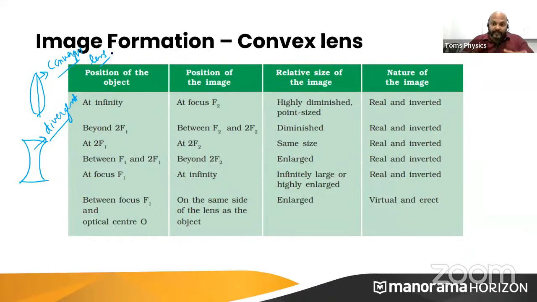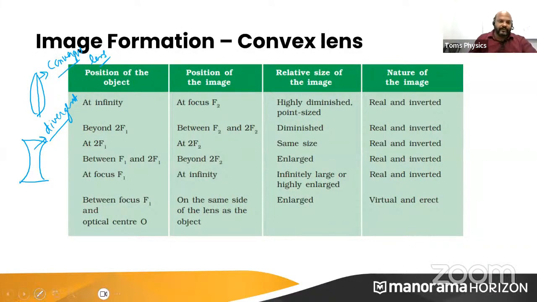So we notice here that the behavior of lenses is the exact opposite of mirrors. A convex mirror will diverge light, right? It will spread light in all directions. And a concave mirror will collect the light. It will concentrate or converge the light. But in the case of the lenses, it is completely the opposite. A convex lens will collect light. It will focus light onto a point, while a divergent lens or a concave lens will diverge the light in different directions. So we have different cases for the convex lens.